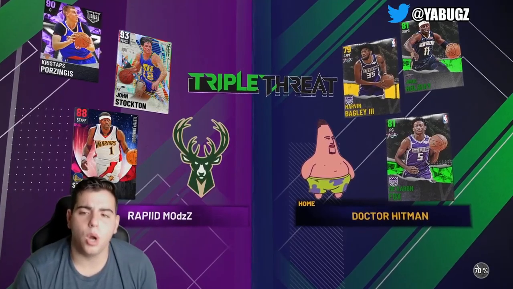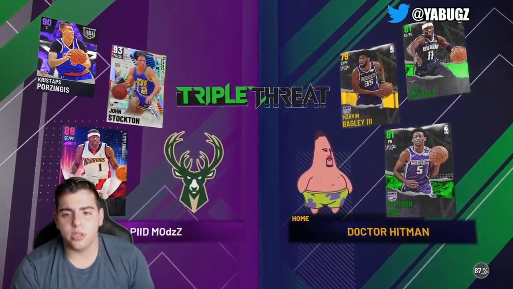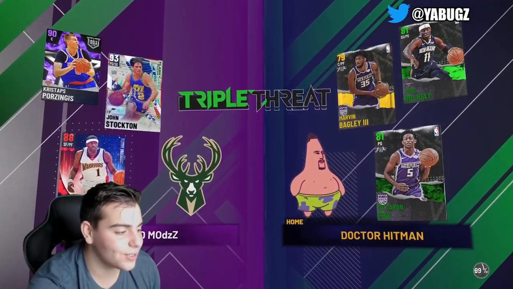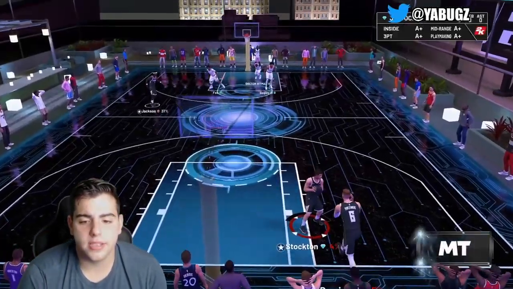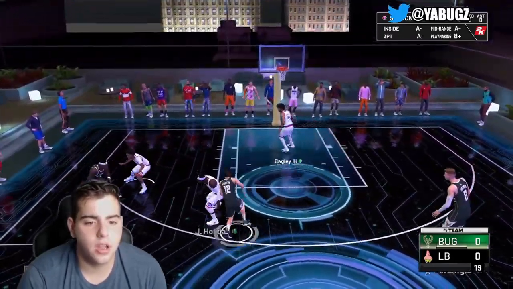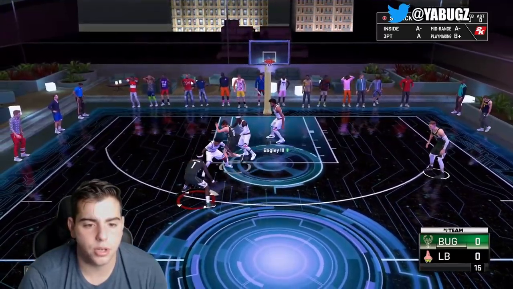Here is our opponent. Whoa. De'Aaron Fox, Jrue Holiday, and Marvin Bagley. If we lose to this guy, I'm trash. Look at that logo, though. We got Patrick Starr, Dr. Hitman, bro. Okay. This is going to be an interesting lineup. This is going to be an interesting matchup. Let's get right into it, man. Let's see how good Steven Jackson is. This is a clear test right here. And he's most likely going to off-ball most of the time. His handles look pretty good.